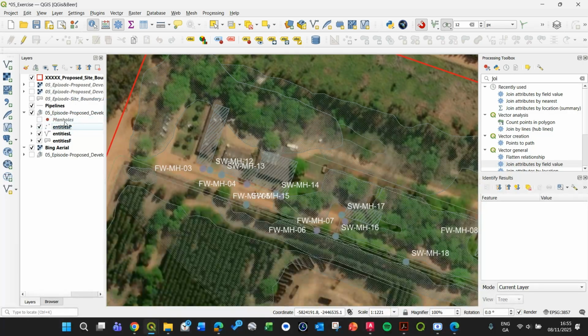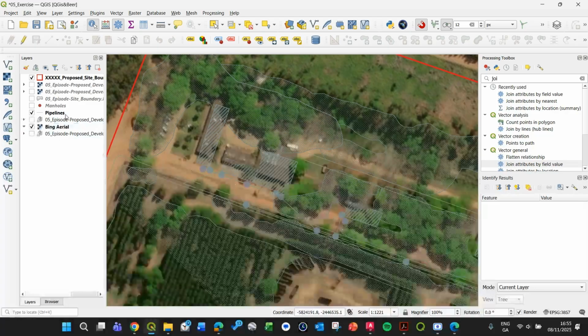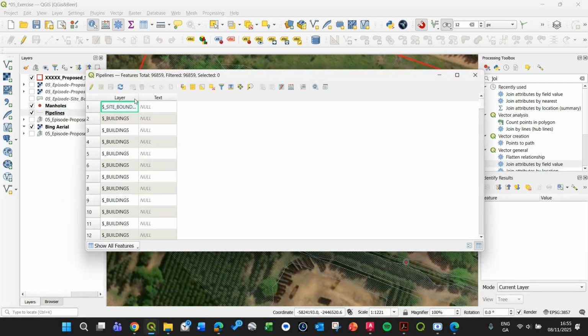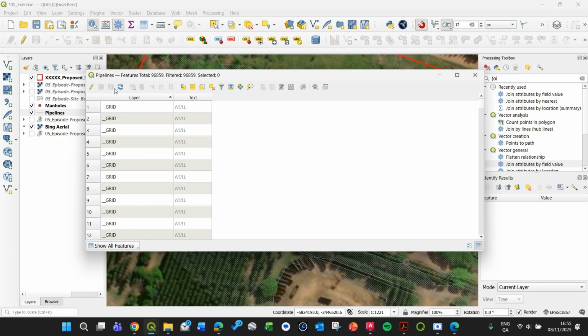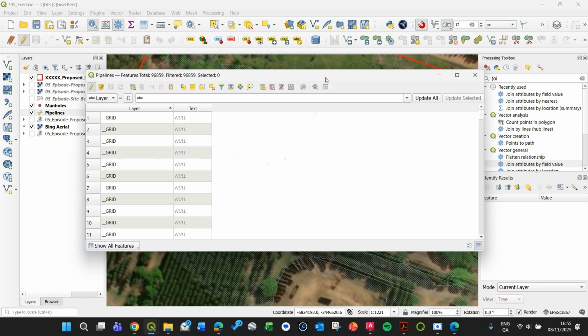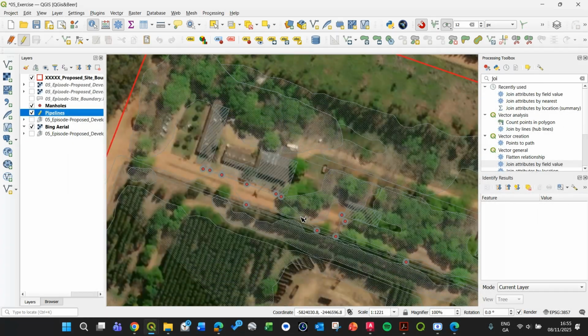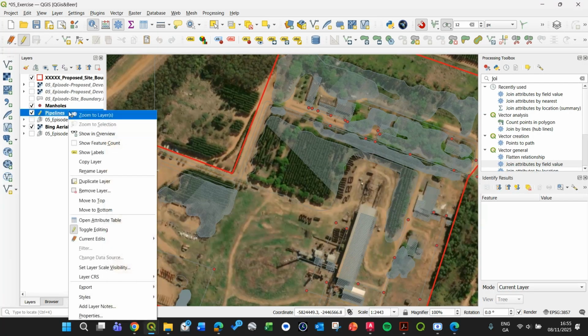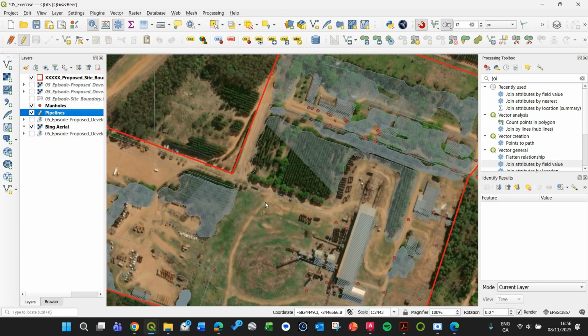I'll take out of this group and out of this group here. So we have the manholes. Again, I made the same mistake. As you can see, we have more than we wanted. So let's fix this. Of course, this selection could be done in another way. I could select by expression, and I will do it to show you, because I exported the whole drawing and I shouldn't have. Again, I forgot to check that box, but I'll do it differently.